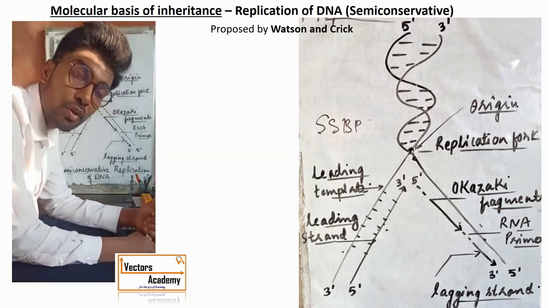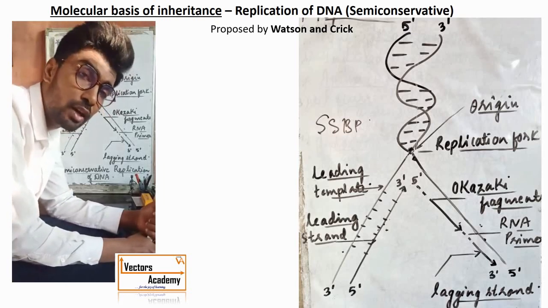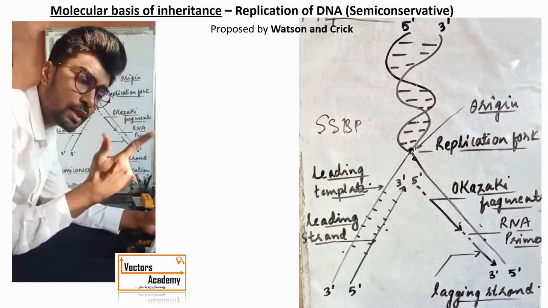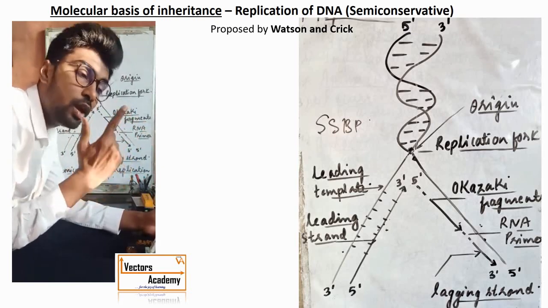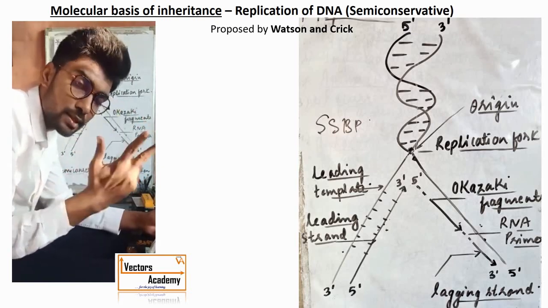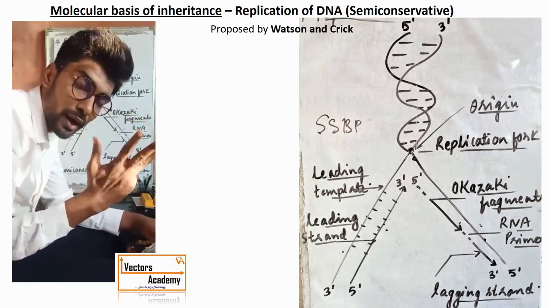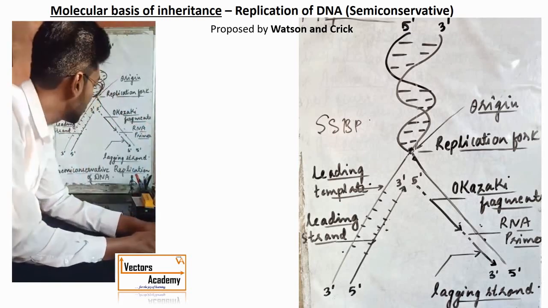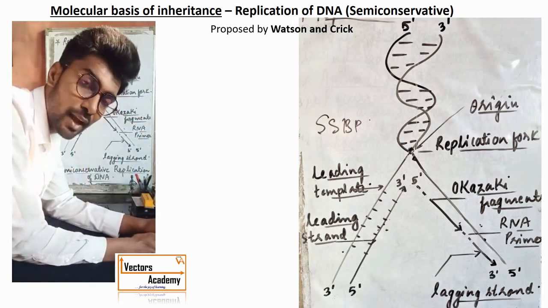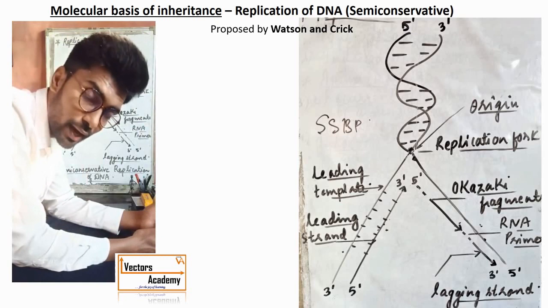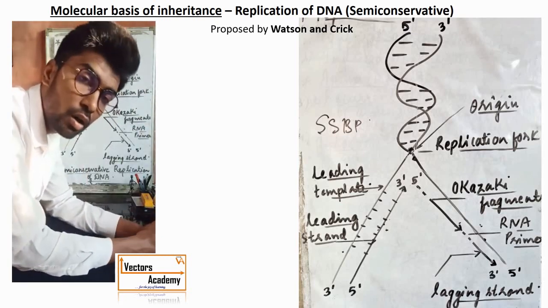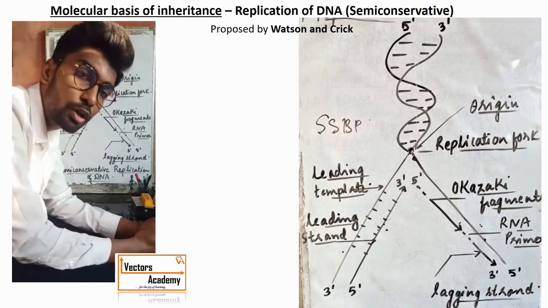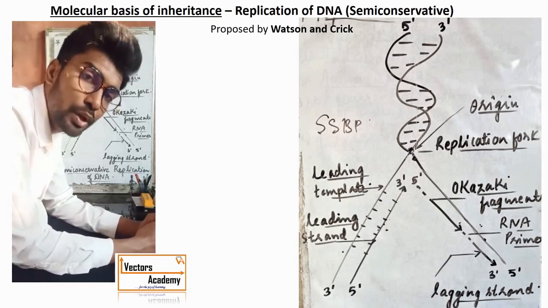So these are all the different steps involved in the replication of DNA. First, activation of a nucleotide. Second, initiation or origin. Third is incision. Fourth is unwinding. Fifth is replicating fork. Sixth is formation of a new complementary strand. Seventh is leading and lagging strand. And eighth is formation of a new daughter DNA. This is called replication of a DNA molecule, basically taking place in the eukaryotic cell.